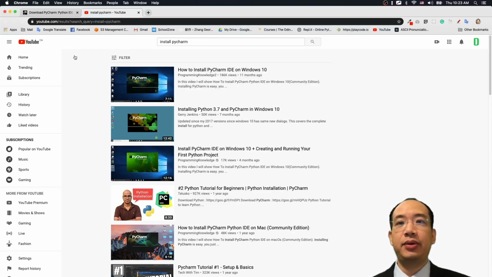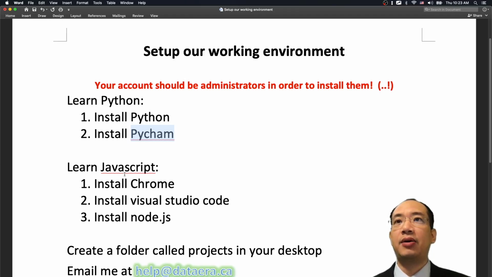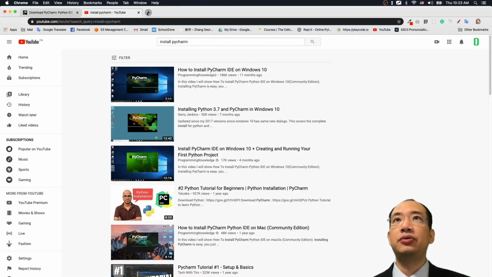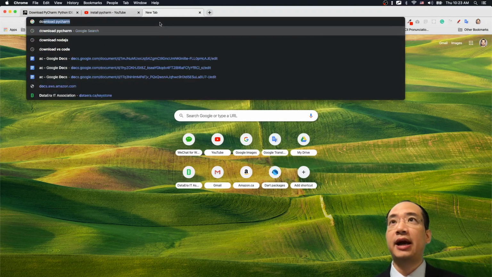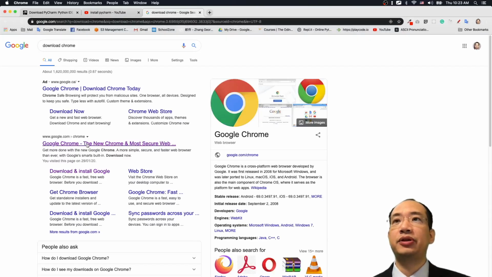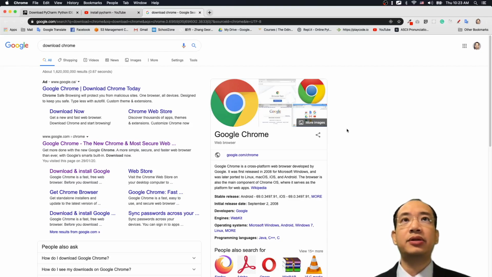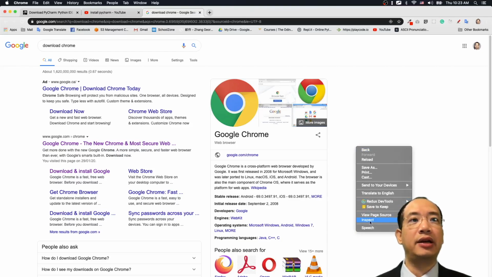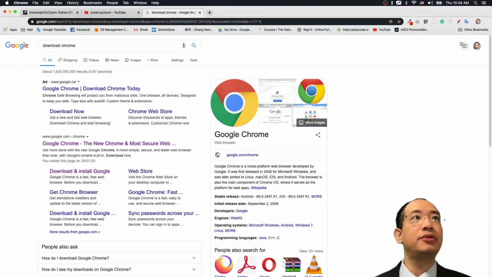The next thing we are going to install is for our JavaScript lessons. So I assume you already have Chrome. If you don't, you do the same thing. You just download Chrome, and you should be able to install it. But most of the kids might have the problem that after we install, you can't find the inspect in your right-click menu. If you do have this problem, just let me know. I will send you some link on how to fix it.